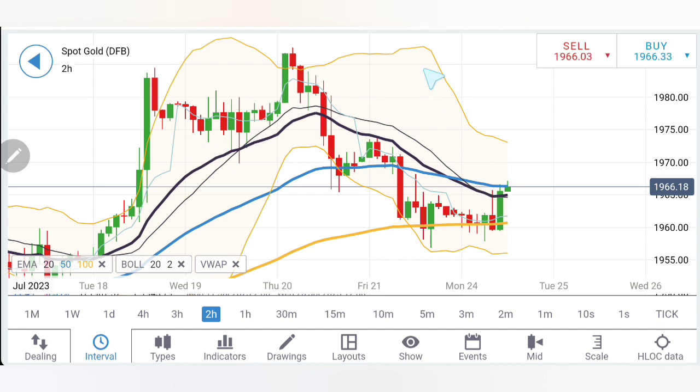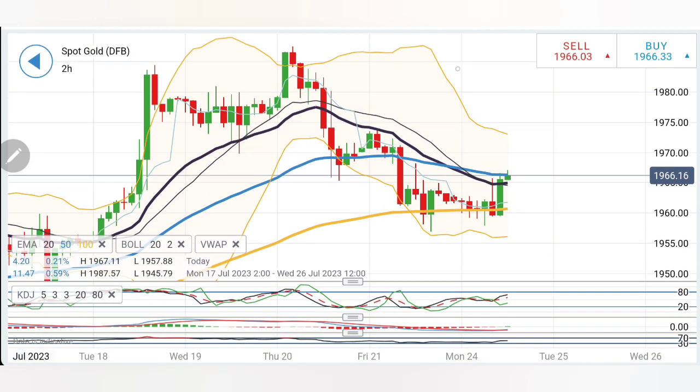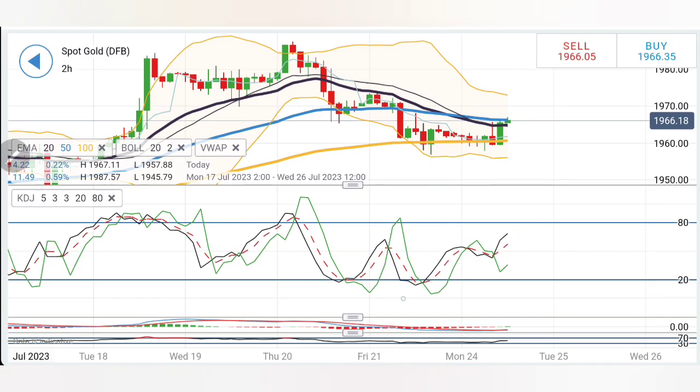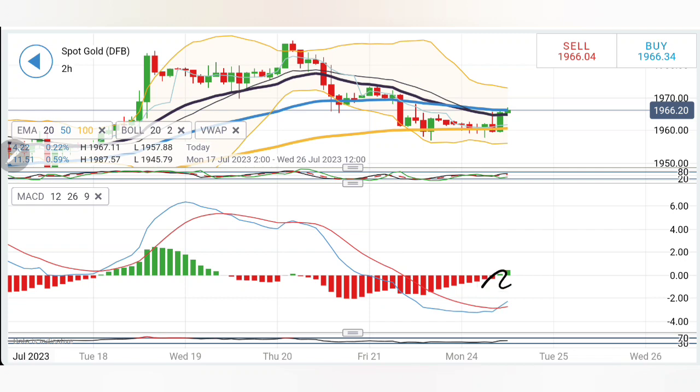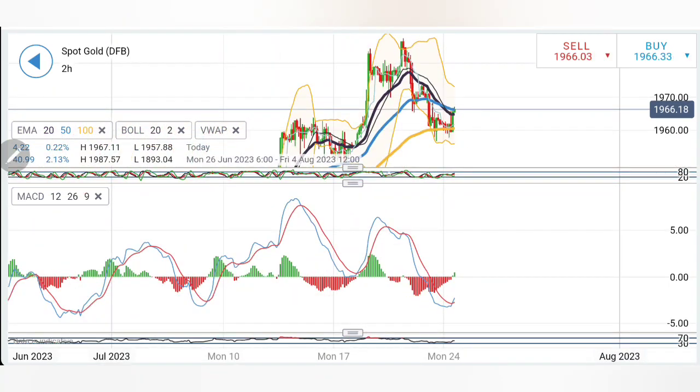You can see 1975 was earlier the support. Now this is going to be a stronger resistance, so one has to be watchful of this. Yes, there is a crossover between the 20 and 50. This is a bearish crossover. Stochastic is rising. Now see, the MACD has crossed over, trading with divergence and bullishness looking upward. This is a good sign for the bulls here in gold.